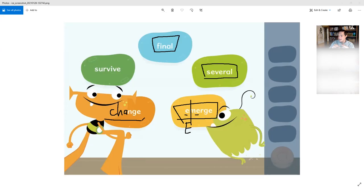So when you change something, you turn it into something else, or you can even change the color of it. In this one, we can change the green pen into a red pen. Ready? Oh, that didn't work. I don't have a red pen. Yes, I do. So change the pen. Let's see, watch. Here we have our pen. And then we change it. 1, 2, 3. Change. The pen changed colors. All right. So that is change something. When you change it, you make it different in some way. Make something different.